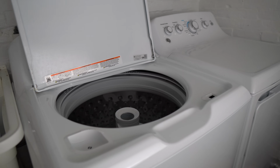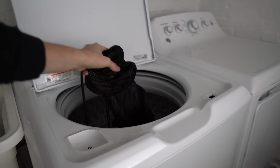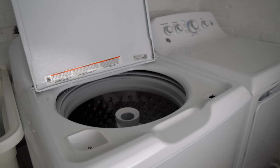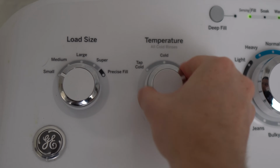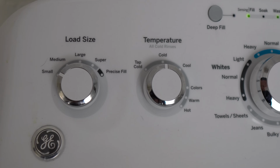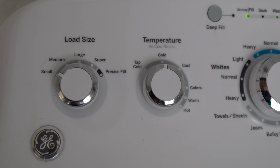Okay, now that your shoe is prepared for the washing machine, what you want to do is put your shoe into the washing machine and make sure it's the only thing in there. You can put both shoes in there if you want. And then what you want to do is set the washing machine to a small load and a cold wash. It's really important that you set it to those settings so you don't overwash the shoe, and also if you wash it on hot, that runs the risk of maybe heating up the glue a little bit too much, and that can shorten the lifespan of your sneaker. So you want to make sure you're washing it on cold.